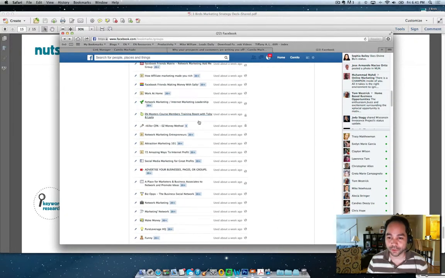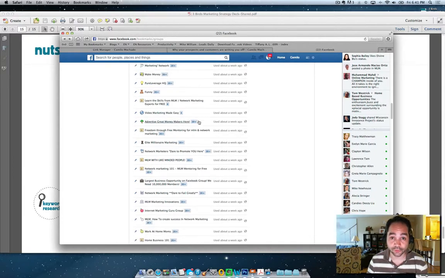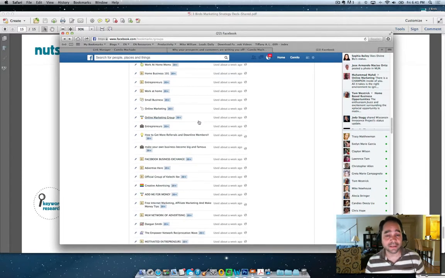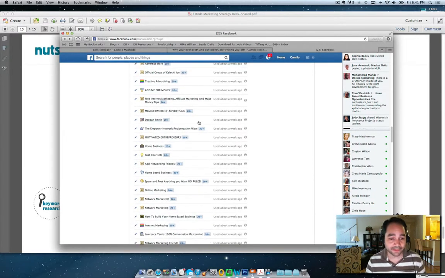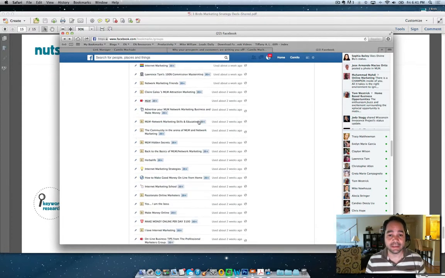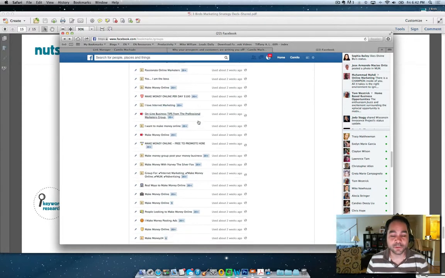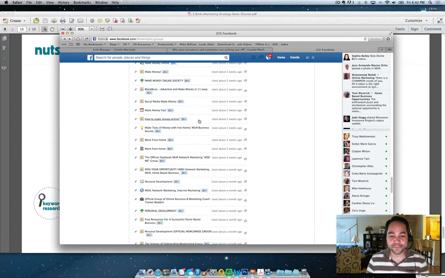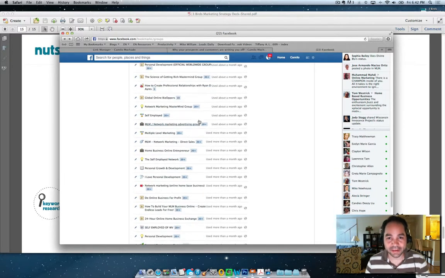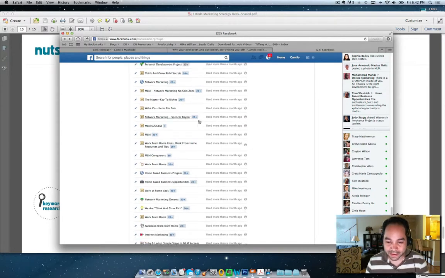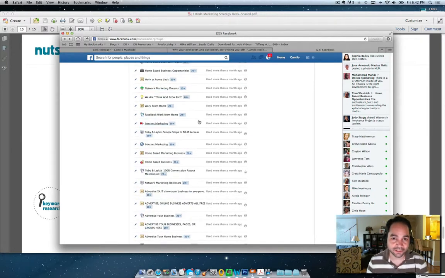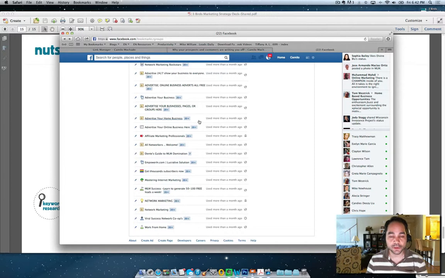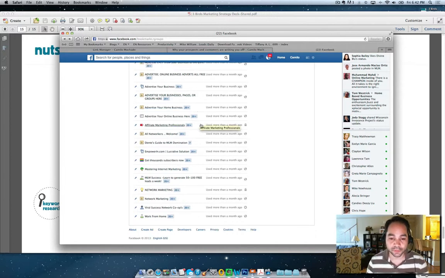Lots of different types of groups, and I segment these groups as well, because certain content I don't just want to share with every group out there. Segmenting is a good idea. But what I want to really get across is look at how many groups I belong to, and guess what? I syndicate to about 90% of these. You've got to go in there and you've got to read the rules. You cannot just post blindly to every group you become a member of. There are stipulations in a lot of groups where they don't want you to post links, and so they will kick you out if you violate that.